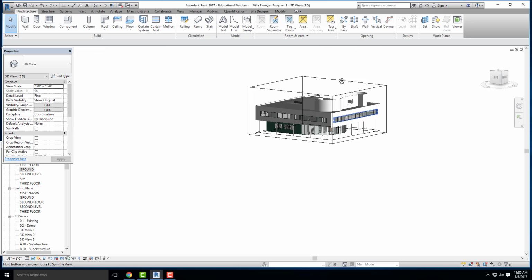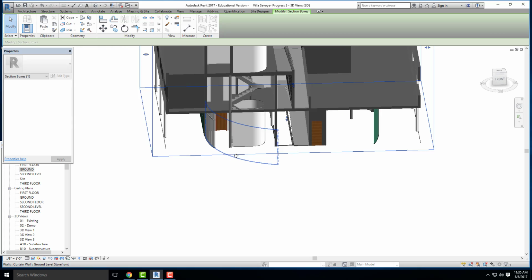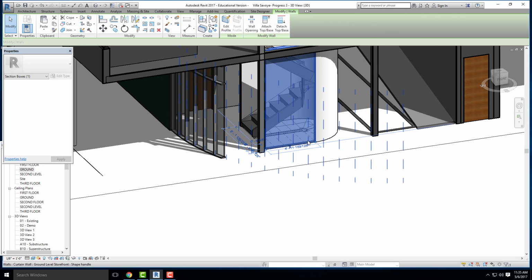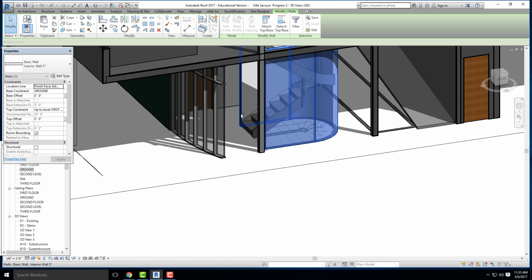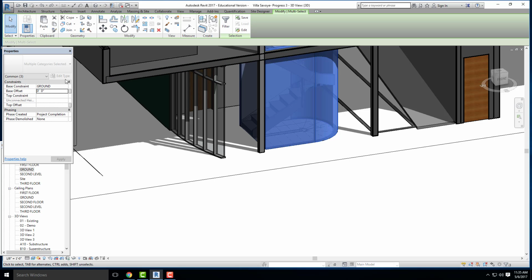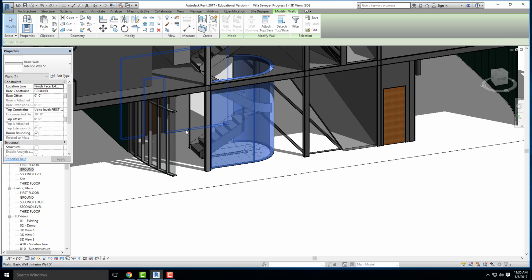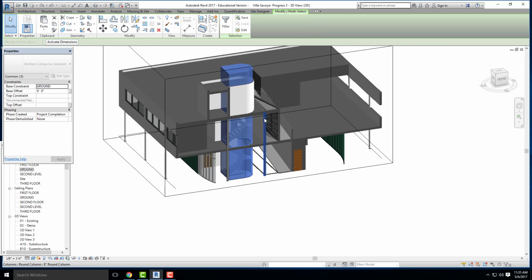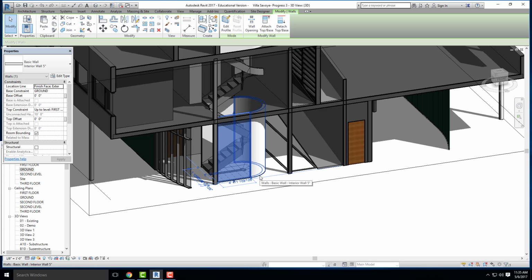So let's spin this around. Let's get a better look at my stair. Okay, this looks good. So for now, I'm going to go ahead and delete this wall. Actually, technically, let's take this wall. Let's just make it a quick little half-height wall. Let's see, where does it go up to? Looks like it goes all the way up to the roof. Oh, I'm selecting multiple things here. No, you selected the shaft. Oh, I did select the shaft. You're right. Okay, so I got all of my walls.